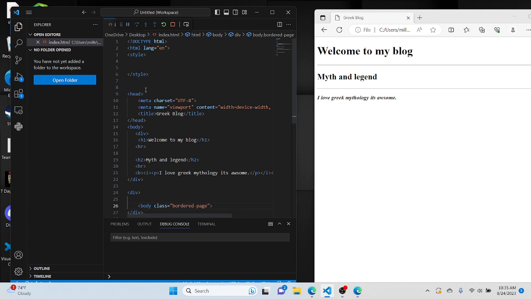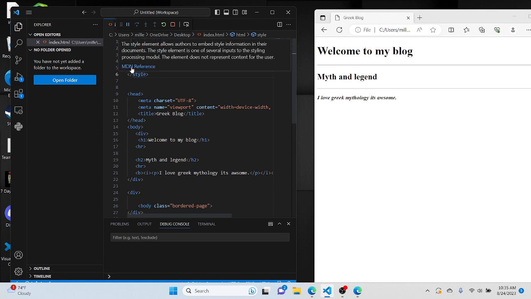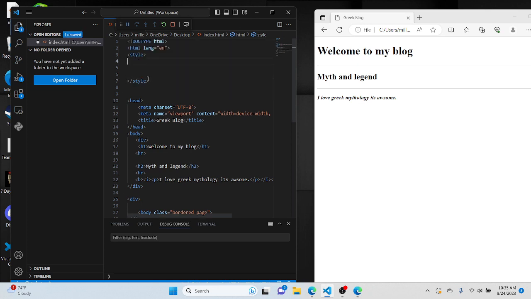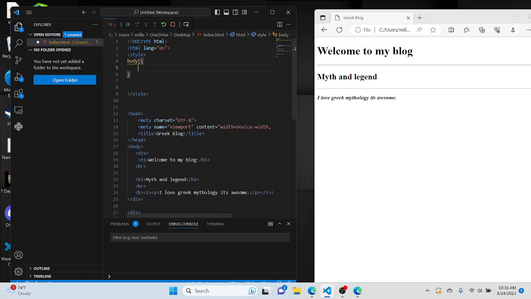Now we're going to go up to here where this says style. Now we want to do CSS because we wrote down our stuff, H1, H2, our paragraph, things like that. CSS allows you to style things. You can add a background image to make your page look kind of cool. So in between the style, this is how you style everything, make everything look kind of pretty in a sense, right? Let's do the body, space, hit shift and hit that little bracket, the squiggly brackets, I forget what they're called, and do that.